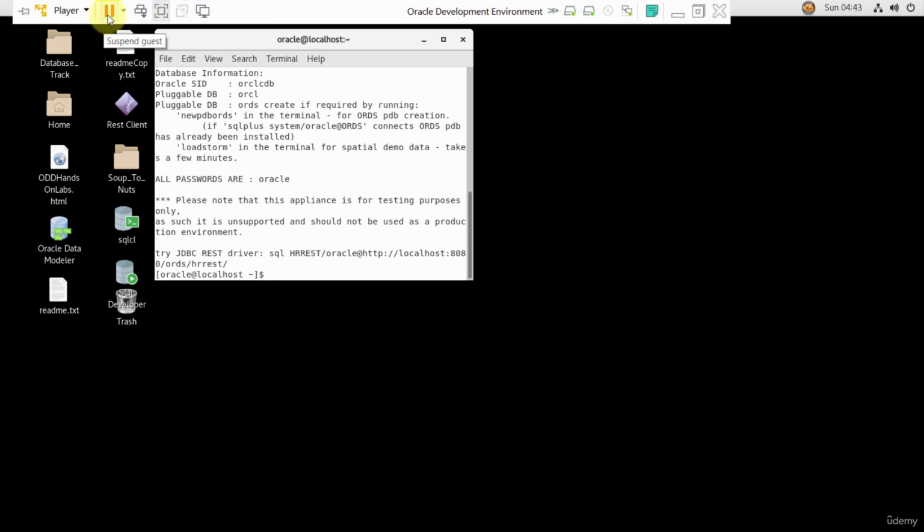If you will use the virtual machine often, I recommend that you use the suspend button. In this way, the machine will preserve its state. The next time you use it, it will be opened as you left it. Now I'll shut down the virtual machine because I'll show you how to remove it in a moment.